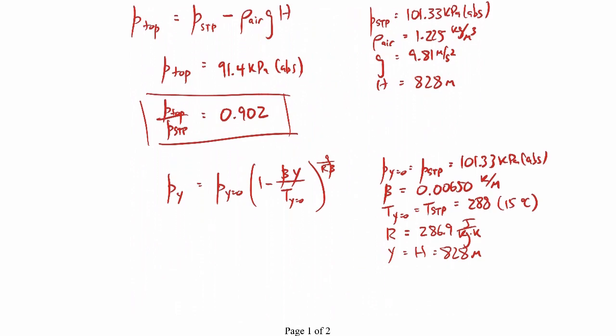So we can plug those numbers in. And what you'll get will be P at the top and y equals h. And if I divide through by pressure at standard temperature and pressure just to give us an easy way to compare, this comes out to be 0.906. So you can see if we assume that the air is incompressible, we get that value. But if we treat it as compressible, it's only different by a very small amount out to the third decimal point here. So even though we've traversed a distance of 828 meters, whether we treat the air as being incompressible or compressible doesn't make much of a difference.